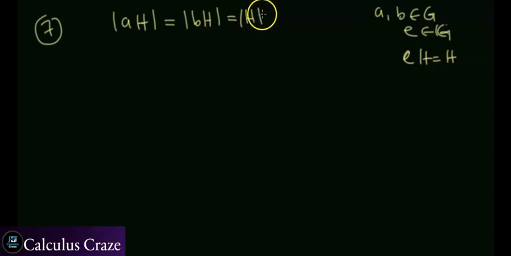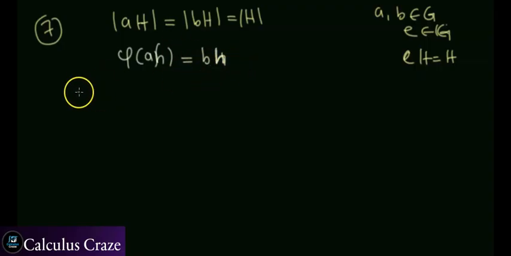So how can we prove this? One of the interesting things would be to define an isomorphism between them. So I'll define the isomorphism as phi of ah equal to bh, right? Or you can say a 1-1 correspondence, so 1-1 and onto. It's not a difficult job to see that this is 1-1 and this is onto.